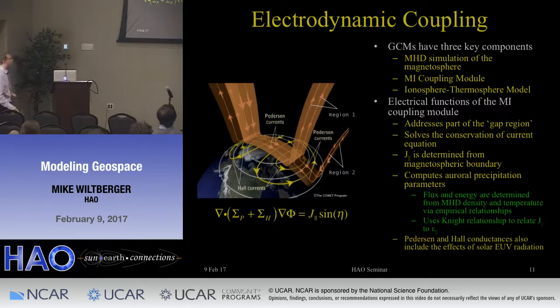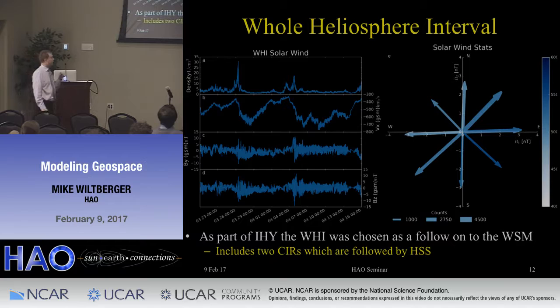So on this, to probe that electrodynamic coupling, we're going to take a look at a period of time that was identified by the space physics community called the International Heliophysical Year. It was part of a campaign in 2007, which was the 50th anniversary of the International Geophysical Year that people may recall. Looking at the evolution of the sun over an entire month, one Carrington rotation, one complete motion of the sun, 27 days. And since this was 2007, it was around the time of the last solar minimum. The sun was pretty quiet.